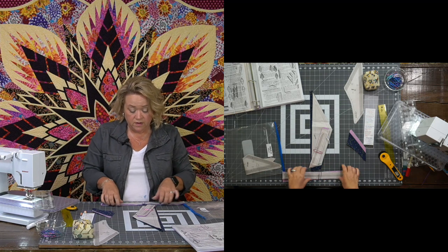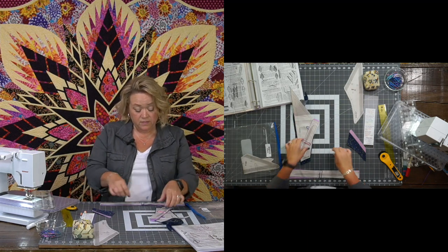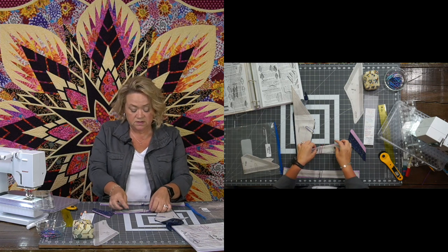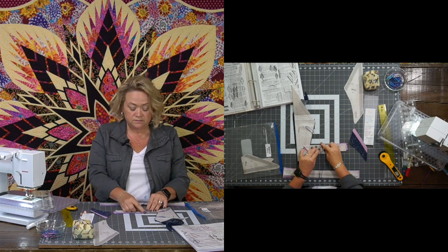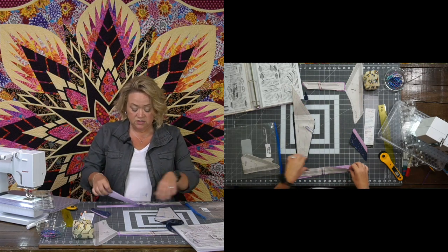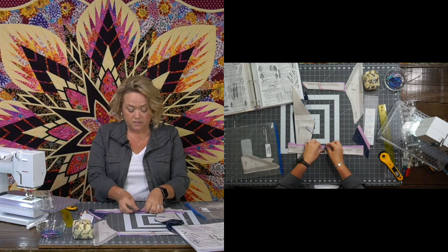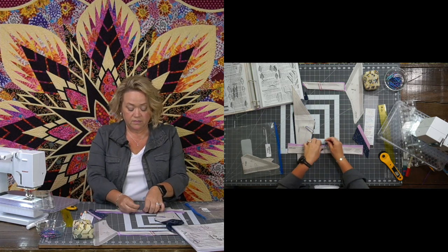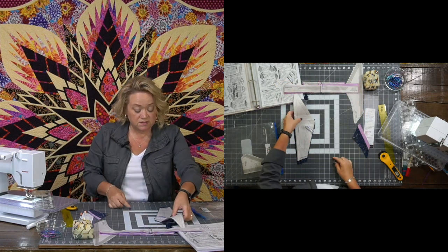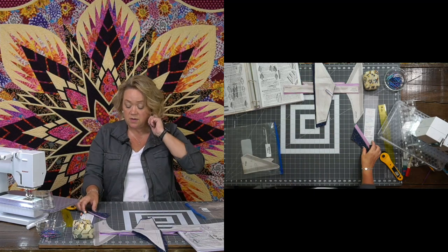Get one off there. Okay, so normally I would start from the highest number. We have three pieces, so I want section number three. I'm going to stack that so side up. I have section number two. I'm going to stack that so side up. And I like to put that paper clip on the top, then I can see they're all so sides up. And section one, it's just going to get laid on top.